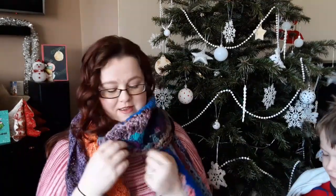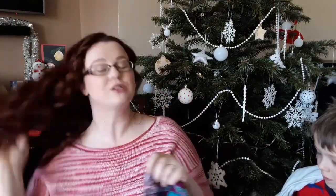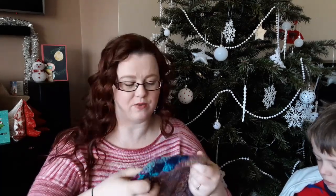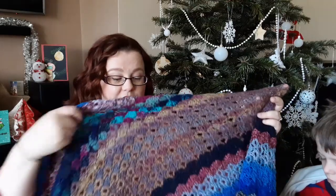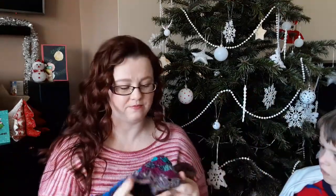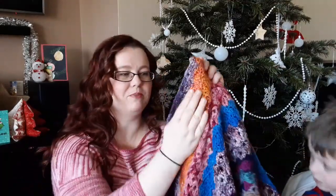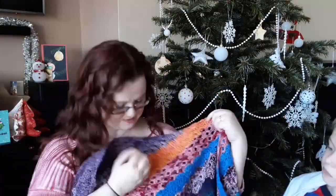Although there's something in the middle that's got itchiness to it. I think it's this one. So the one that they say to use in the middle, because it's going to go around your neck, to pick the softest one. And when I spun this, I think it's alpaca and silk and camel or something, and when in the skein it felt really, really soft, and when I was spinning it, it felt really, really soft. So I chose this one purposefully to go in the middle around your neck, but actually it's got quite spiky little bits every now and again that just get you right in your chin, and it's just not the nicest. Thinking about it, I think I'd put this really big chunky one in the middle. I have lots of that.